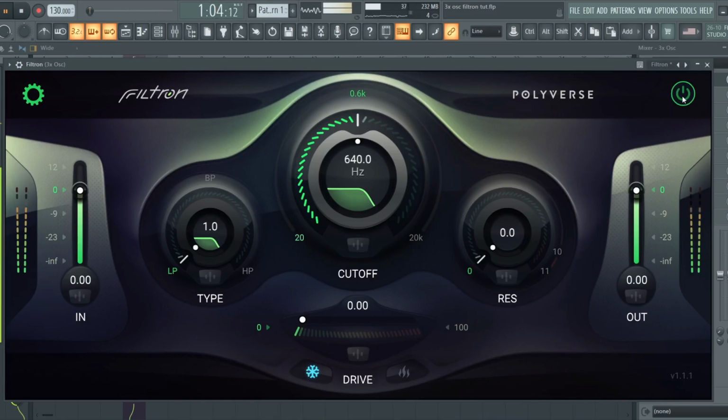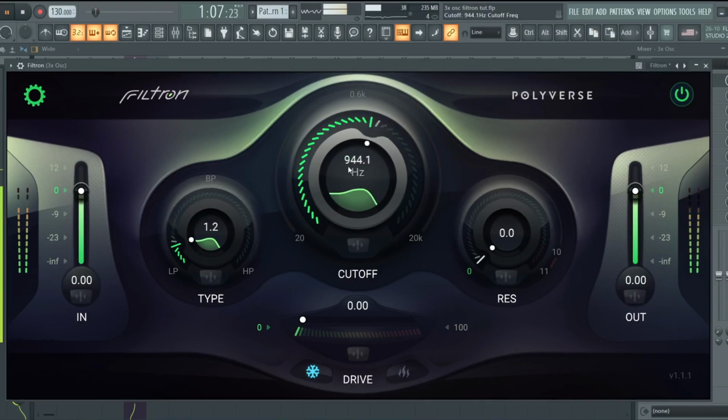Let's turn on Filtron now. Since we have applied a low pass filter here, maybe we can shift it a little bit between band pass and low pass. From here we can change the frequency at which the low pass filter applies. Let's add some drive to it.